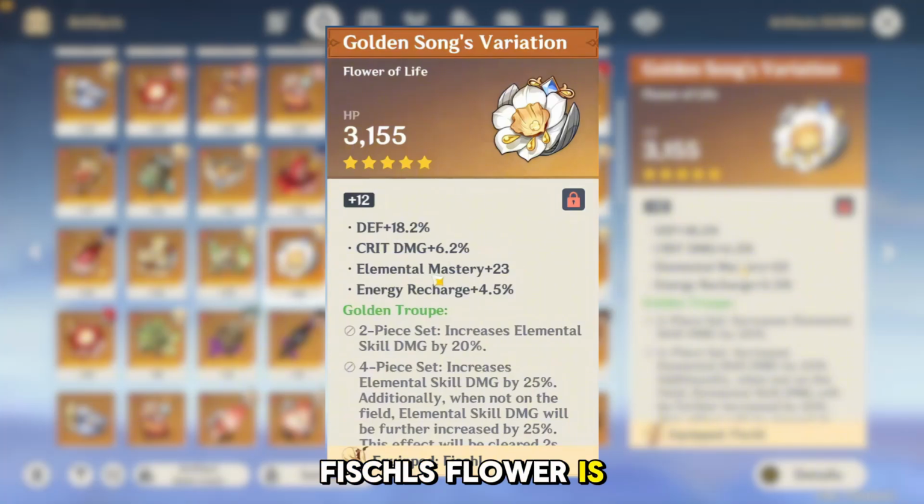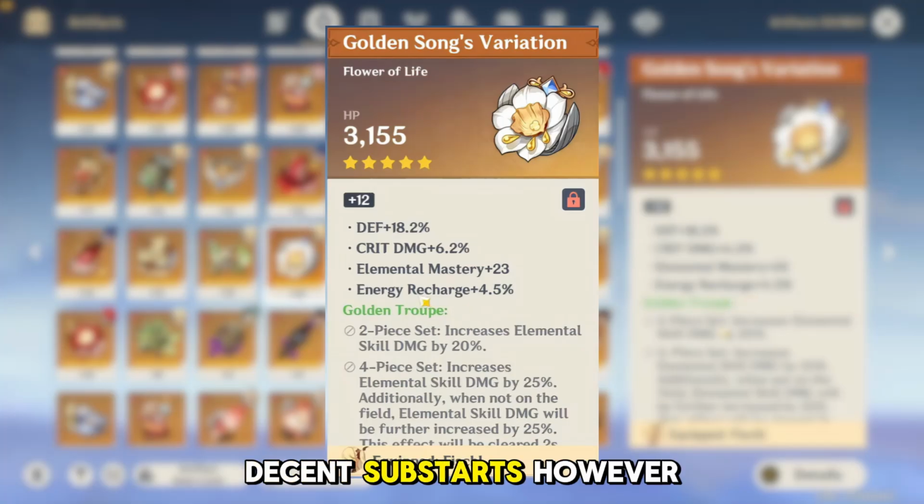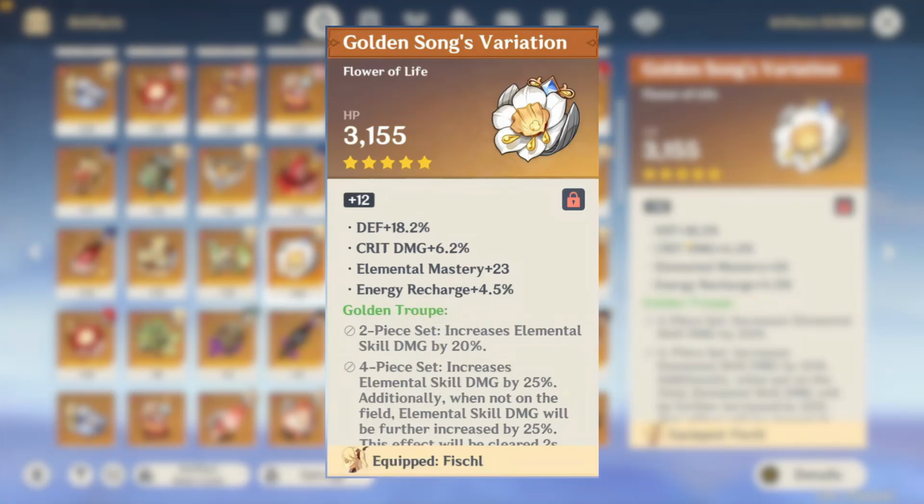Official's Flower is crit damage on 6%, EM and ER, which are decent substats. However, defense went up twice, so it's on 20%, which is kind of useless for Official. That is really unfortunate, and I do hope to change that soon, but I have to settle on some things.